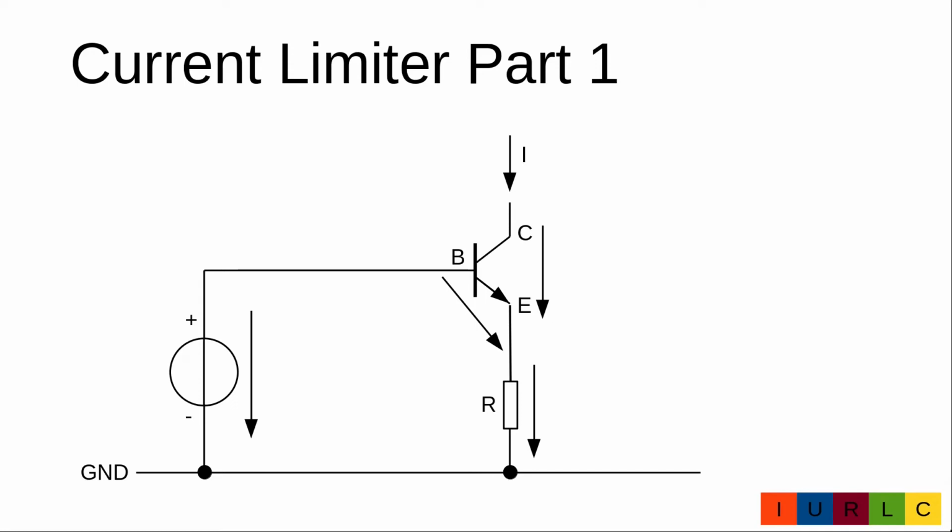Hello. Current limiters are very useful parts to drive LEDs with a defined current even with varying supply voltages, or to protect outputs against shortages, and for a lot of other applications. The function of a very simple current limiter and how to calculate all the necessary parts I will explain after the intro.